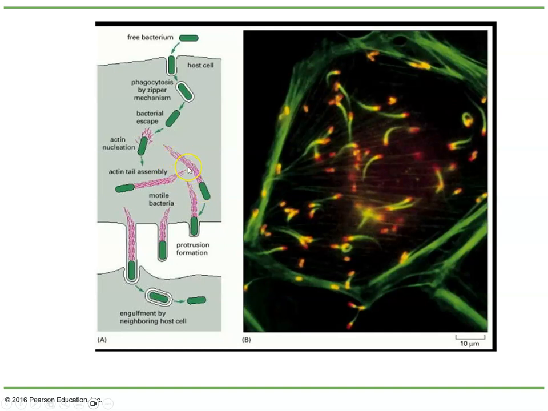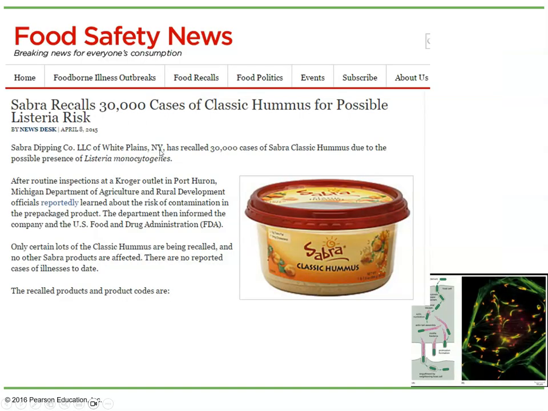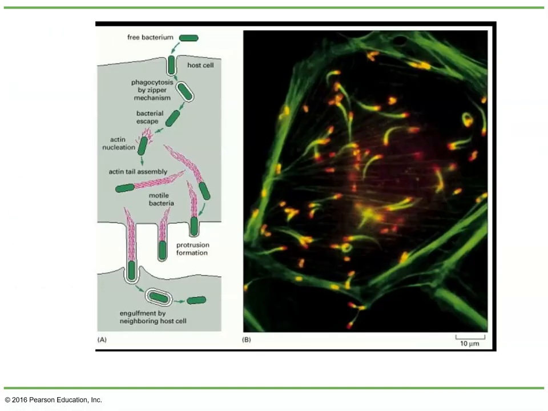So that's why it's actually recommended that pregnant women do not consume lunch meat without microwaving it first, because that would kill the living bacteria. Also, things like hummus, for example, some of the things that can hold on to those bacteria can be dangerous and should be avoided by mothers.